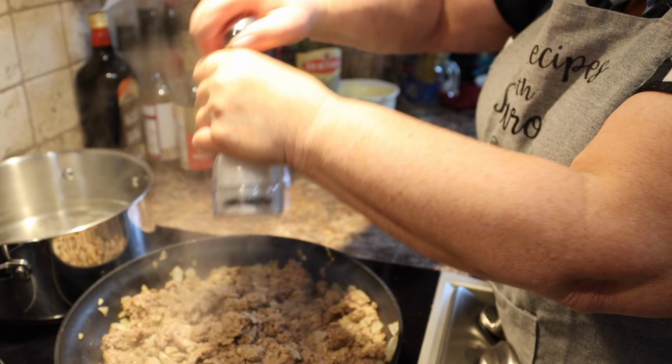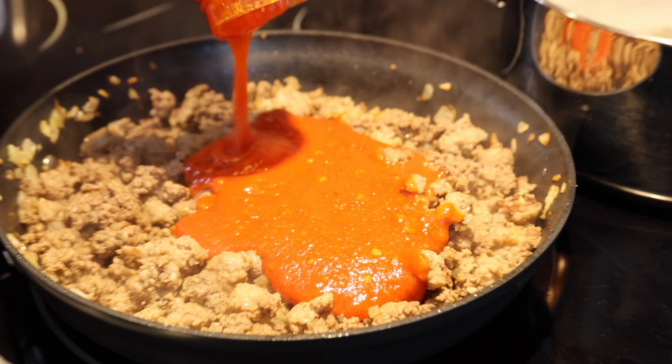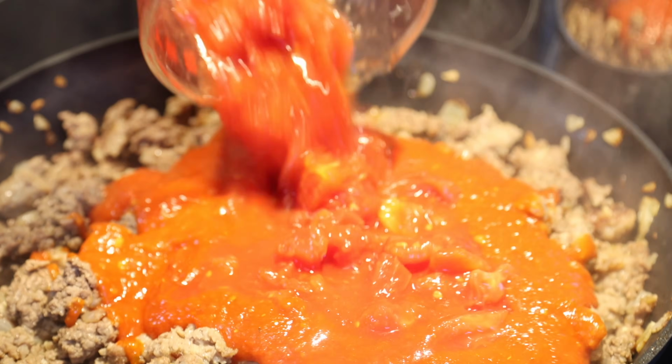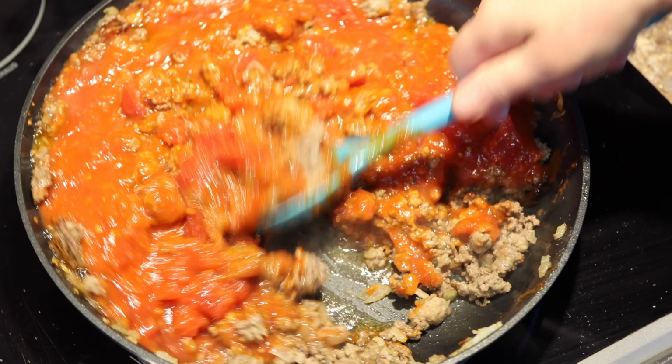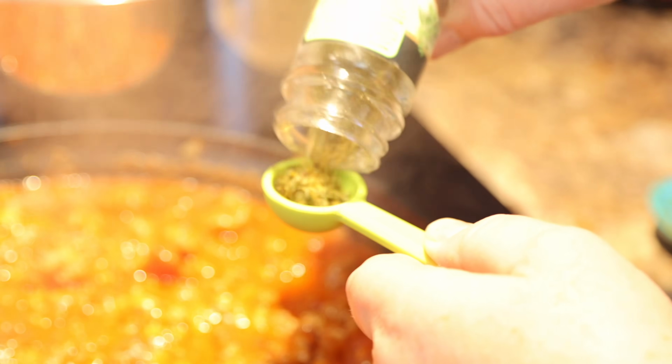Next, add about 1/2 teaspoon of salt and pepper and 2 cups of marinara sauce. And then I add 2 cups of diced tomatoes. I like this in the casserole because it adds a little bit of texture and flavor. Now then, add about 1 teaspoon of Italian seasoning.